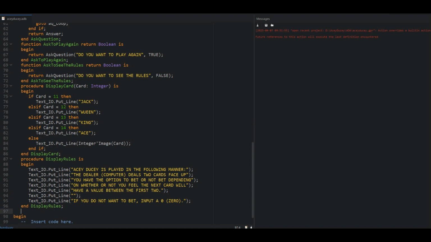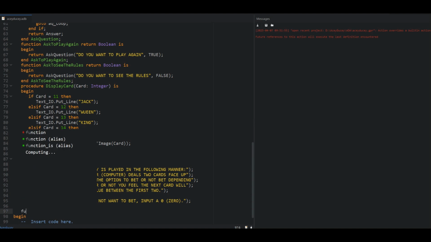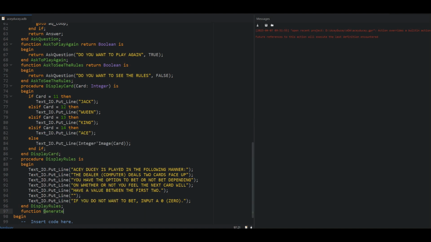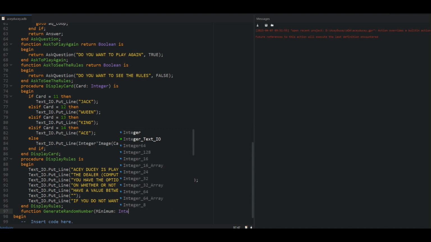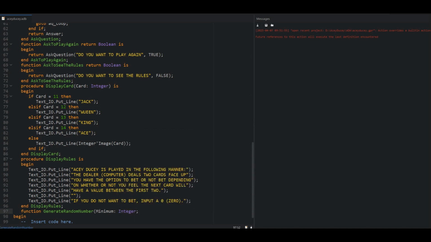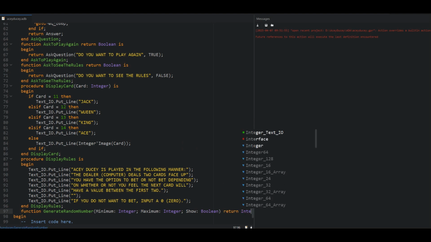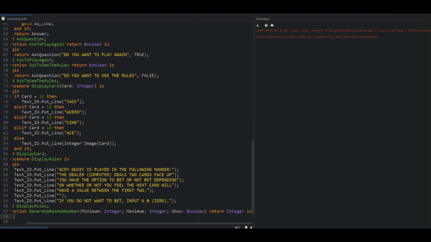Okay. We're going to generate random number. We've done this in the last one as well. So function generate random number. If you haven't seen that one, if you want to suffer through it, it is kind of interesting if you want to see guess a number. I know that had some things that didn't perfectly work out, but I didn't care. And that is true about these as well. It's very possible that we are going to get in a situation where maybe something isn't absolutely perfect, but I'm not going to try to make these perfect.